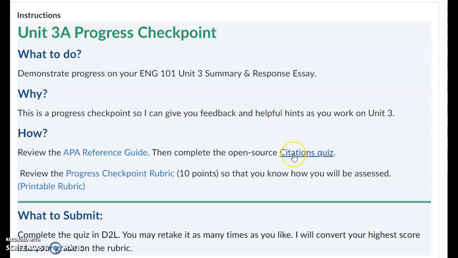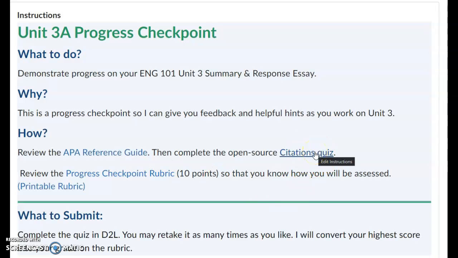So the purpose of the quiz is not to necessarily grill you on the information. My interest is in making sure that you understand how to use your critical thinking to figure out what you need to in the moment. When you're out there writing papers on your own, you're going to be using sources. You're going to be Googling things. You're going to be looking at your reference guides to help you figure out what to do. So I'm not going to deny you that when you take the citations quiz.